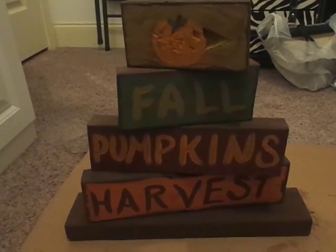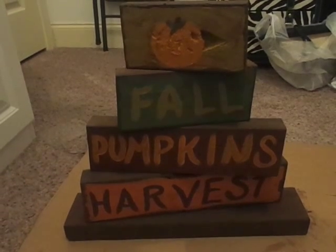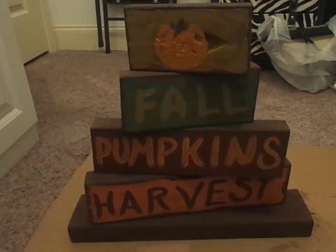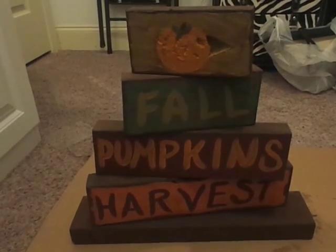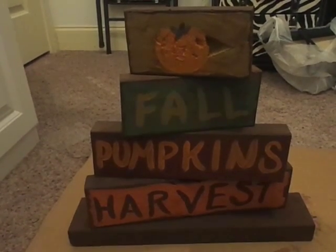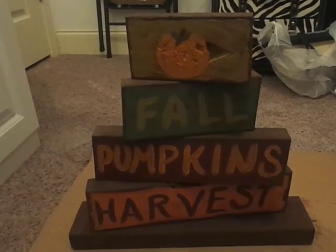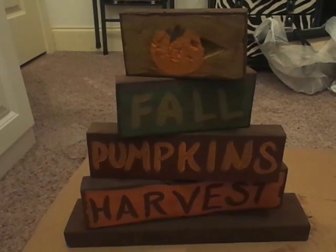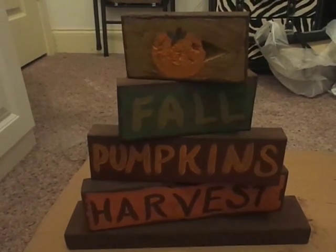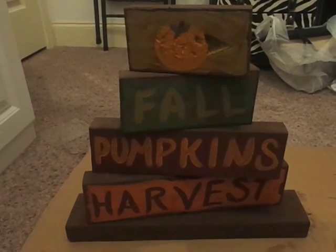Let me know what you think of these kinds of projects — real simple. I'm sorry I didn't have my tripod the whole time; my son borrowed it so I had to do this in sections, but it's not hard to follow. It's mostly just blocks of wood and color. The last thing I'm going to do is coat it in an outdoor sealant — I'm going to use outdoor Mod Podge. Be sure you do that so your acrylic paints don't come off.